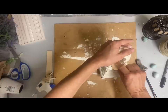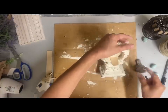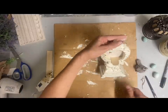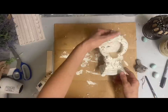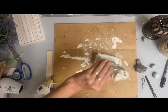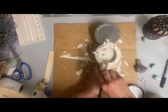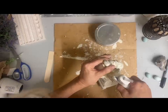Now you're going to see very little of this because it's all going to be covered with some Spanish moss, except for this area that's sticking out. You'll see the sides of it and the bottom of it. So I'm going to go ahead and paint just the sides and the bottom in the color Buttercream. I don't want to paint that top at all because I'm going to be gluing this bird on, and I don't want to have to wait on that to dry.